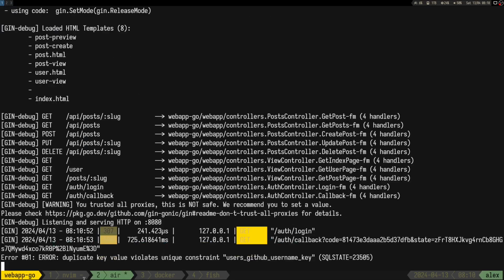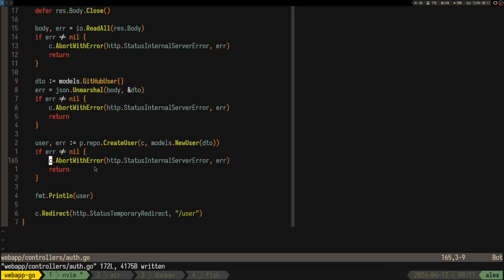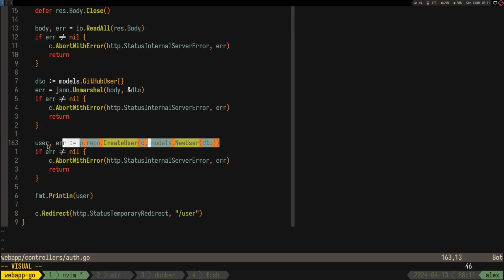Auth login. So it should say that duplicate key. Okay, yeah, so seems to be fine. But as I said, we want maybe to check if the user exists, and if the user exists, then we update the user, but still fine. So see, it didn't go back to user. Go to the main page.